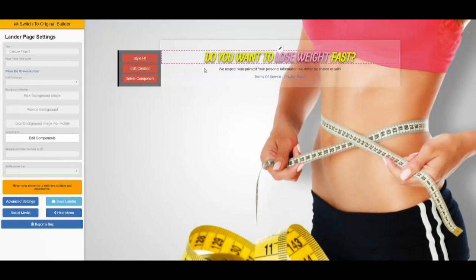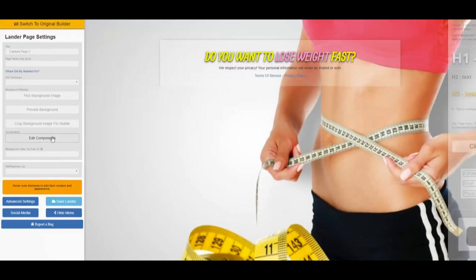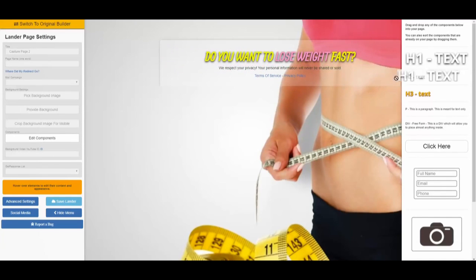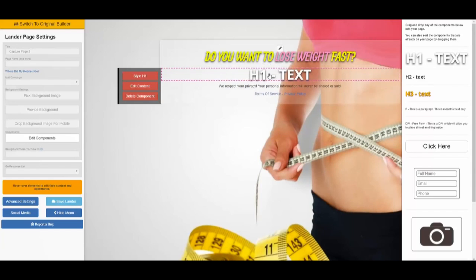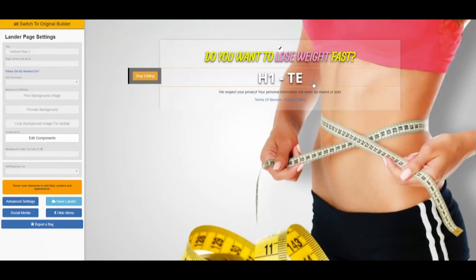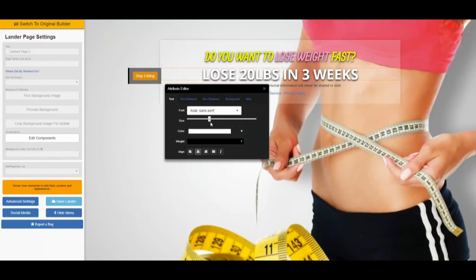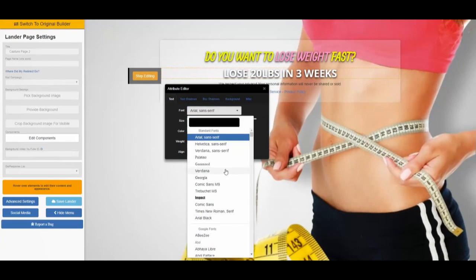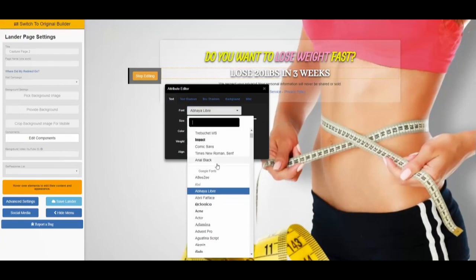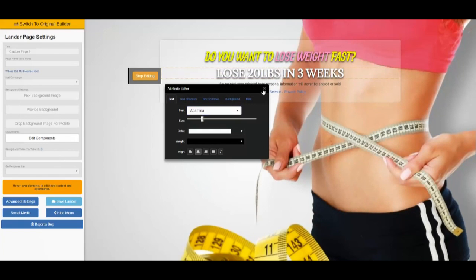So now let's show you our drag and drop. So let's say I wanted more text on here. I can click a little thing here, edit components, and this whole box comes to my right where it gives me things to drag and drop. So I'm just going to take this text, and you see that gray bar, I just let go of my mouse and it drags it there. Again, I could hit edit. Maybe I'd say lose 20 pounds in 3 weeks. Okay. Again, then I can go over here and change the way it looks, the size of it, the fun of it. You can do all kinds of fun things with it, colors, etc. Okay, very, very easy to do.